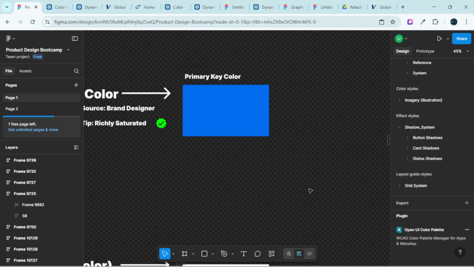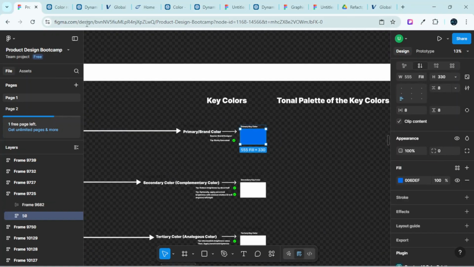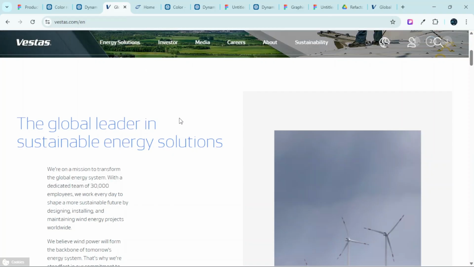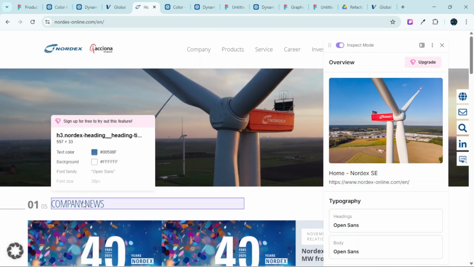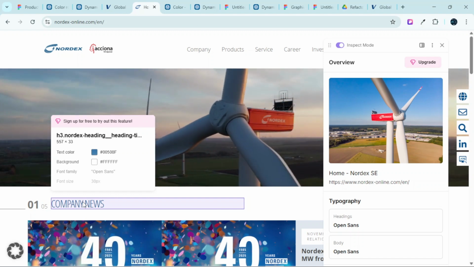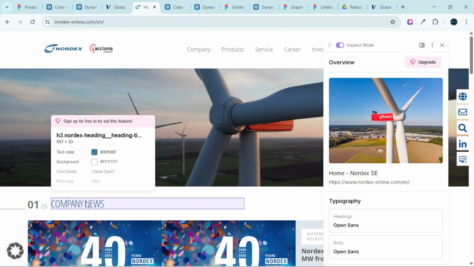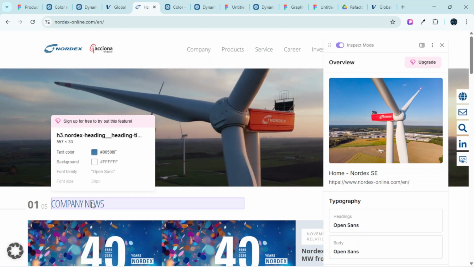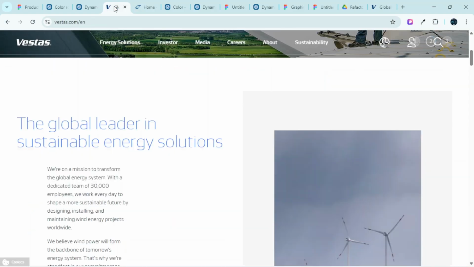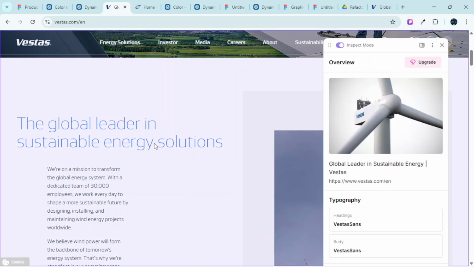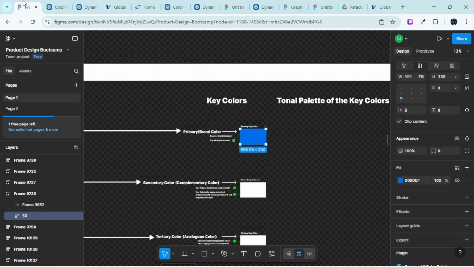Now note the fact that instead of picking a color by yourself, you could actually decide to use any of the colors that you get here from website inspection. So over here, after inspecting this and seeing that the text color over here has a code of 00508F, you could actually decide to use this particular blue color also for your website. Or after inspecting any of the websites of your competitors, you decide to pick the color that is used in that particular website and also use it for your own website, right?